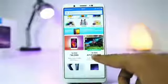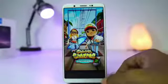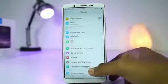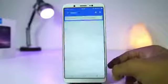This phone has a massive screen with an 18:9 aspect ratio, and this ratio is not supported by all the apps by default. This is Flipkart and this is Subway Surfers game. They don't take up all the screen. Most of the time, apps are scaled automatically, but if they don't, you can use this setting to scale the apps. Now, if you open them again, these apps will fill the screen completely.